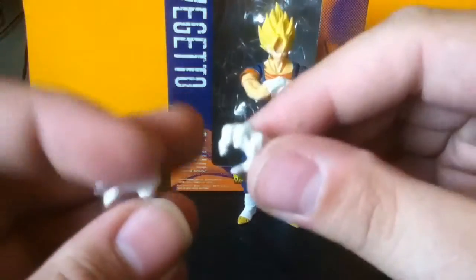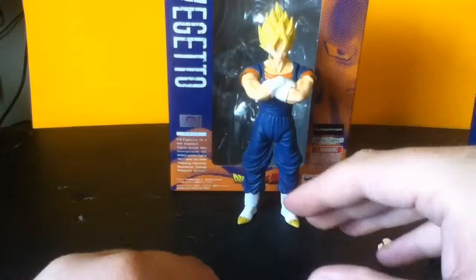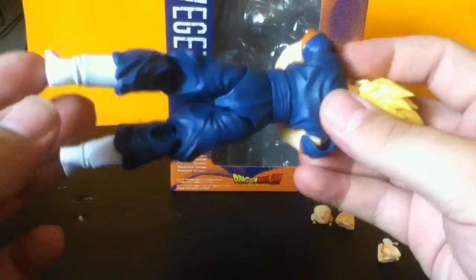Even though they're Kamehameha wave hands, I still look at it like that instead of complaining like other YouTubers who complain about how it's the same body mold as Goku Saiyan form. Listen to me when I say this: why change a mold when it still works?